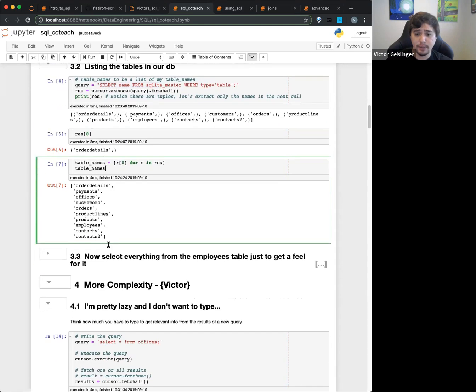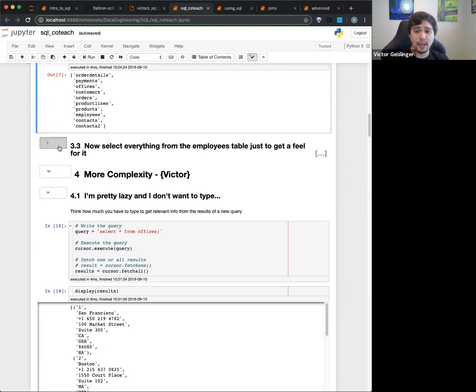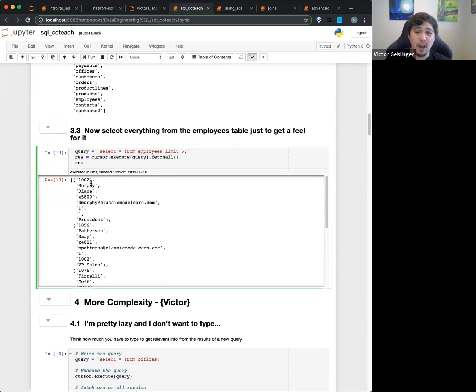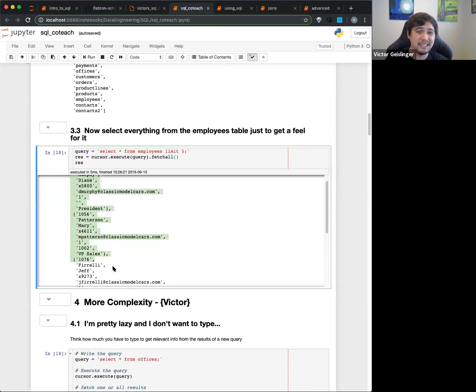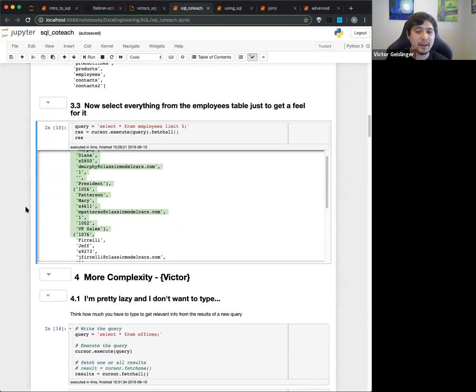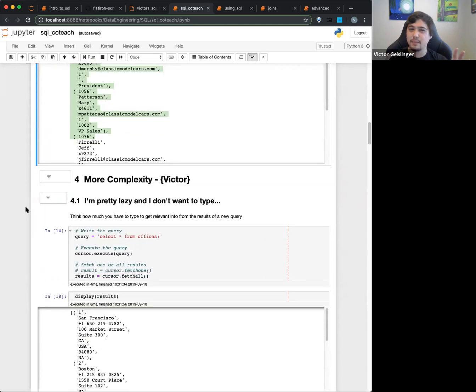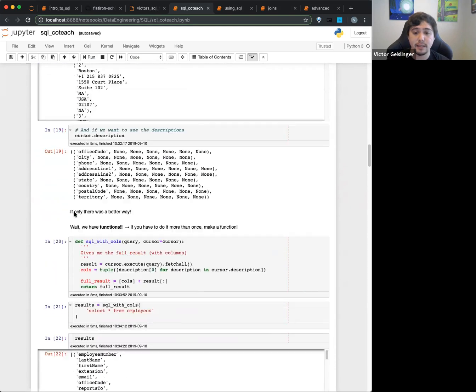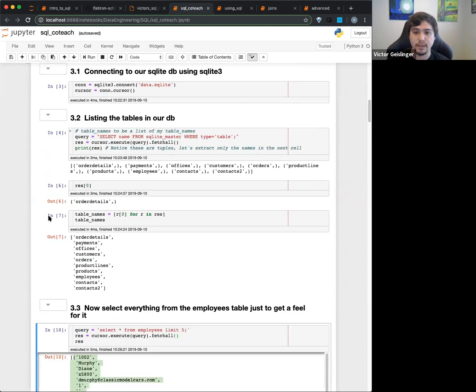We talked about the different table names. We showed how to get results from a query using fetchall. We can see it's an extra mess, a list of tuples, which is fine, but it's not pretty. We want it nice and pretty and easy to work with, like with a data frame. So I showed you how we can create a function. Oops, my mouse is going everywhere today.